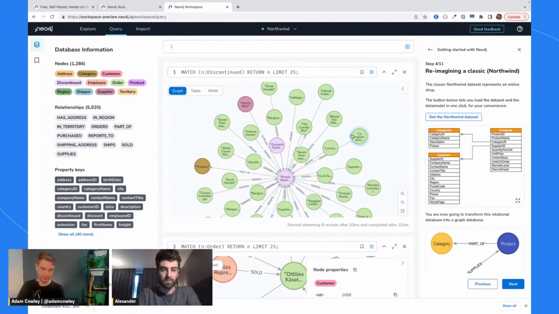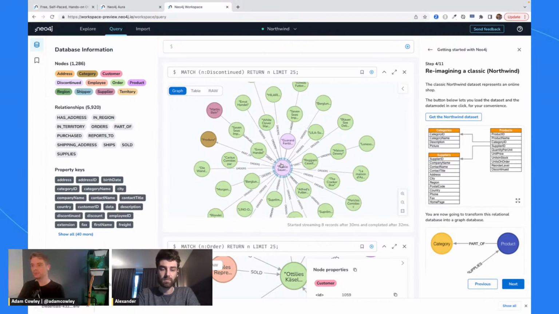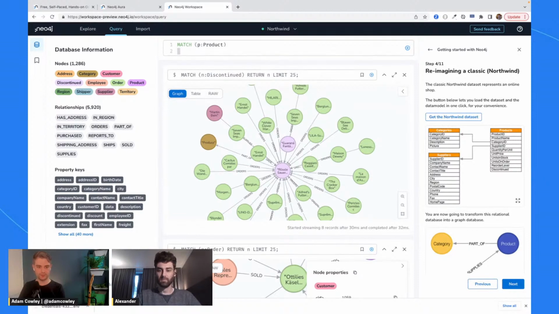Yeah, that's correct. So you can add multiple labels to a node, which allows you to either slim down what you're looking for, or provide extra context. So booleans are a good example of something that could be stored as a label rather than a property. Then that gives you the benefit of being able to look them up quickly. So say for example, if we've got this. Let's take 10 products.